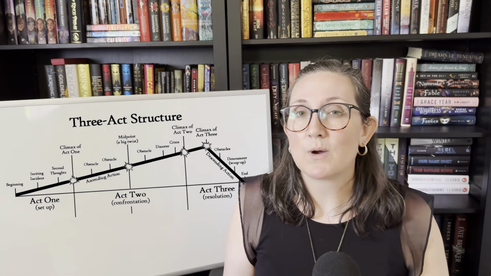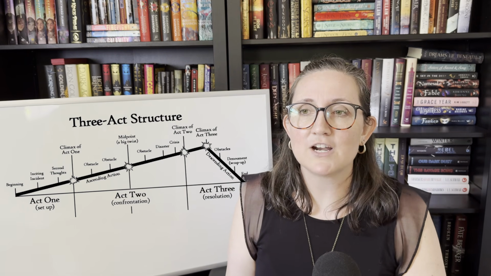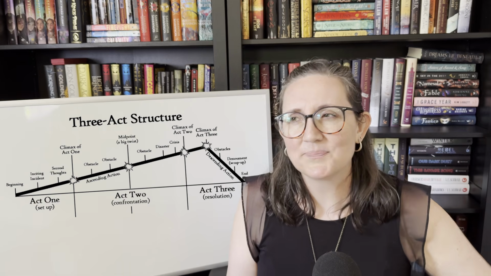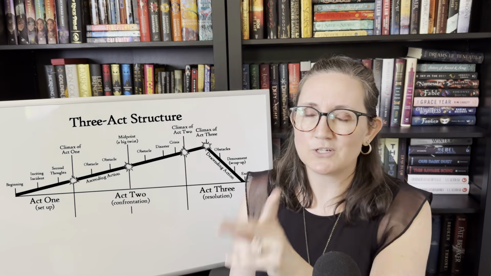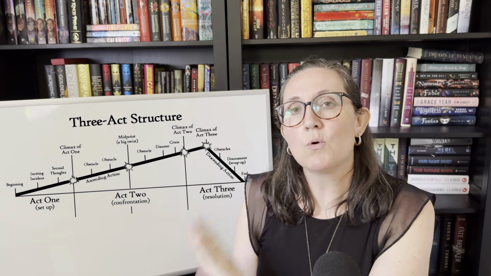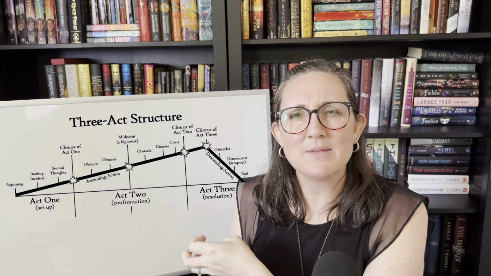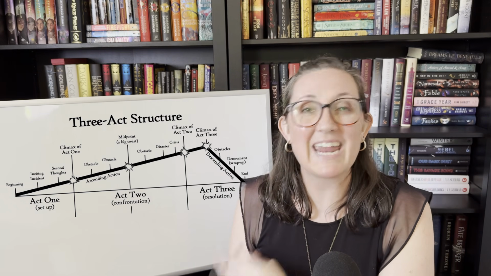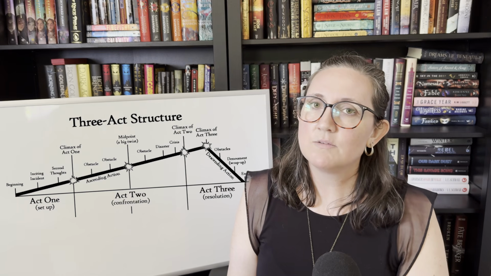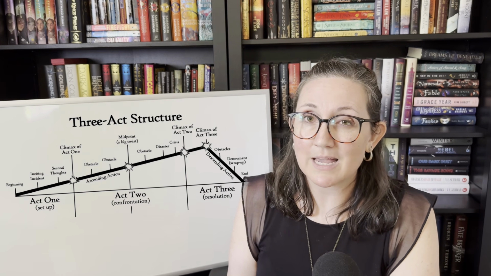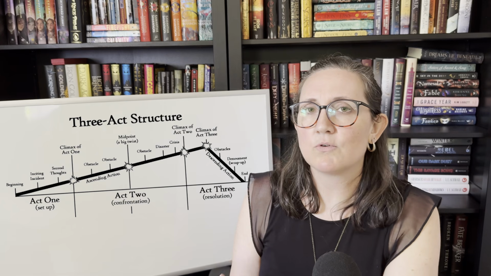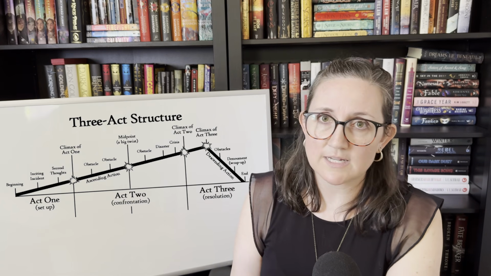I'm sure you've either watched a movie or read a book where you saw something happen and you thought, that didn't make sense. Either the character did something that they would never do, which we're going to talk about in the next video, or something happened that just kind of seemed out of the blue and seemed unnecessary. And that could be the writer, who threw something in because they knew that something exciting had to happen, but they didn't really think through how it was going to fit within the overall context of the plot.